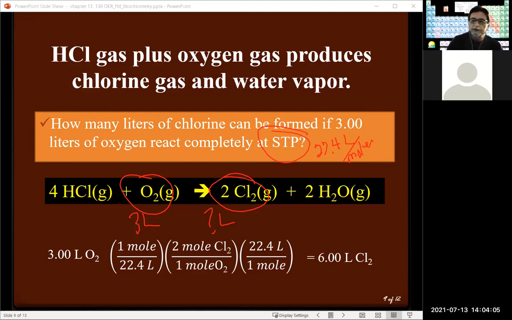And so under these conditions, and only under these conditions, these cancel out right here, right? So the only thing we need is a stoichiometric relationship between the two when both reactant and product are gases. Okay, it won't be true if one of them is not, if one is aqueous or a solid. So you can see the 22.4 liters cancel out. But if you don't see it, don't worry about it. Just continue with the 22.4 liters, and you'll see. As you do more of these, you see, oh, okay, that cancels out. So I can shorten the calculation a little bit.